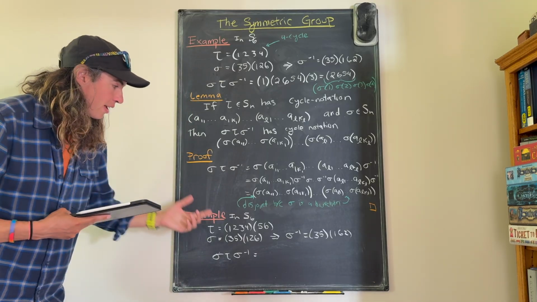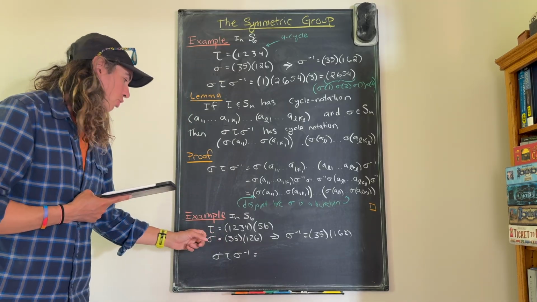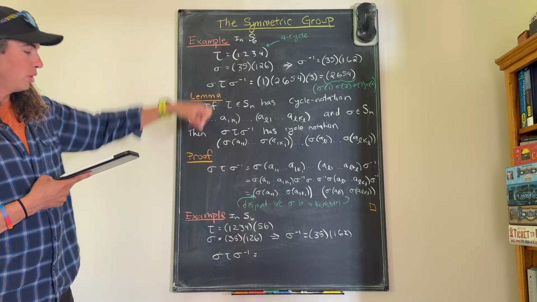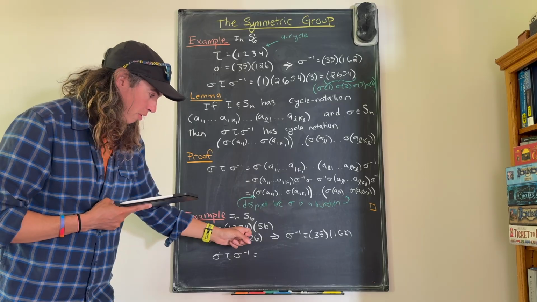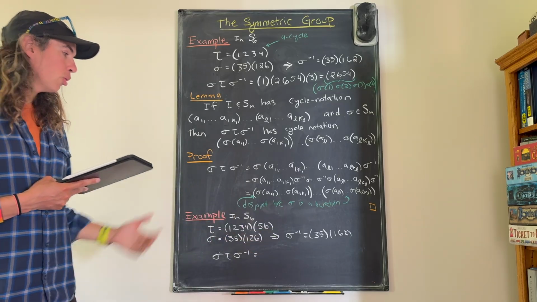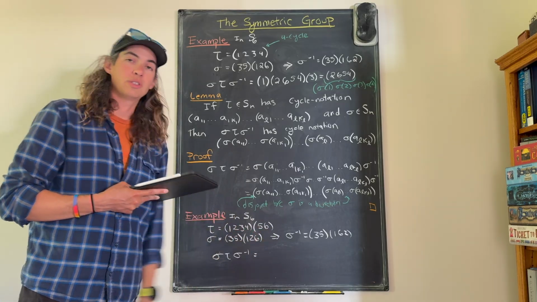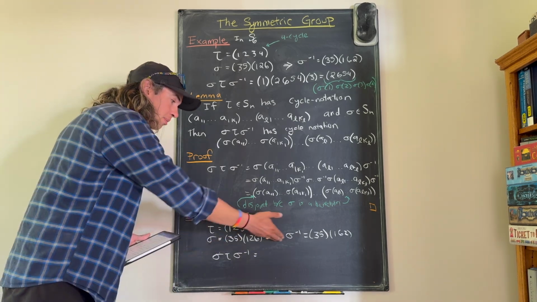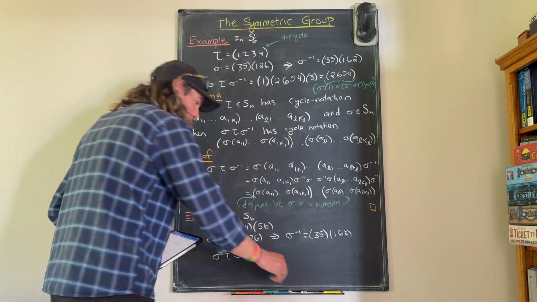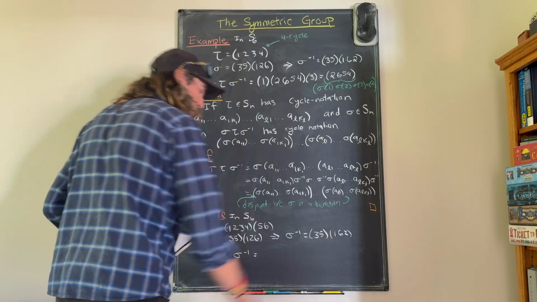Okay, so now we can check that again on an example. I have almost the same example, except I just changed tau to be the permutation (1 2 3 4)(5 6). So it's no longer a 4 cycle, it's just a product of 2 disjoint cycles. Right? This is its cycle notation. And then we have the same sigma, and let's just make sure that the formula works out.